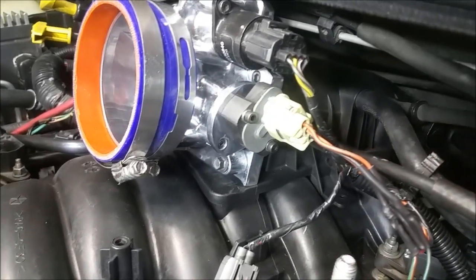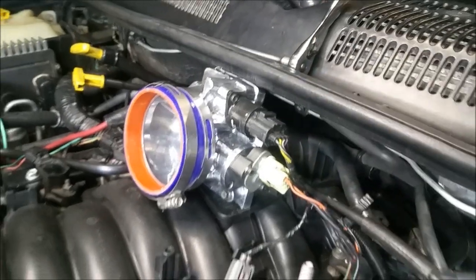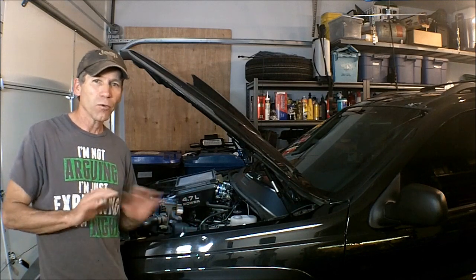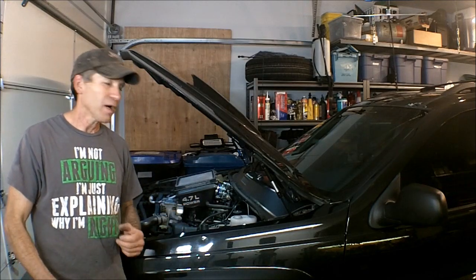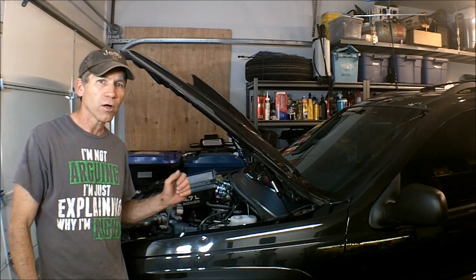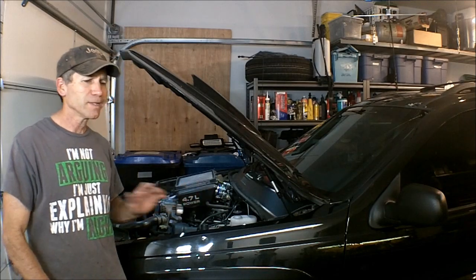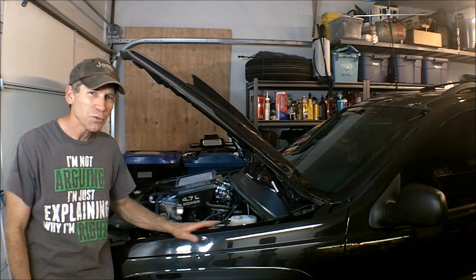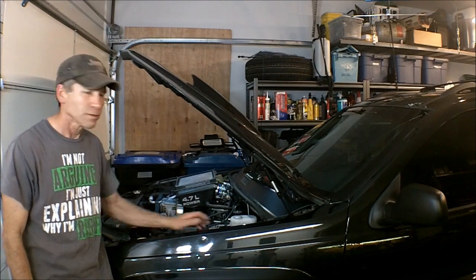Get a close-up of how that turns out — looks pretty sharp. Well, there you have it. That definitely fixed it. I got no engine codes coming up. The thing runs so damn good now. I am so impressed — hands down the best mod I've ever done to this 4.7. A combination of that '08 intake and that 75mm throttle body woke this thing right up. It doesn't sound like the same motor at all. I love this thing. I can't wait to do just a couple more mods and go have it tuned.